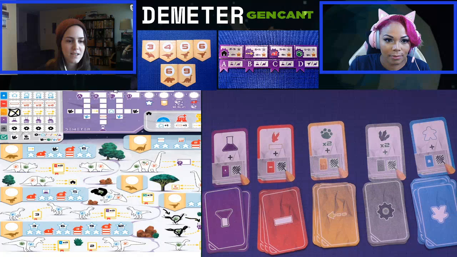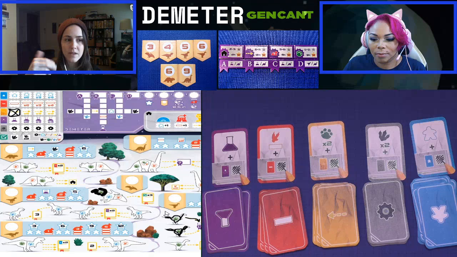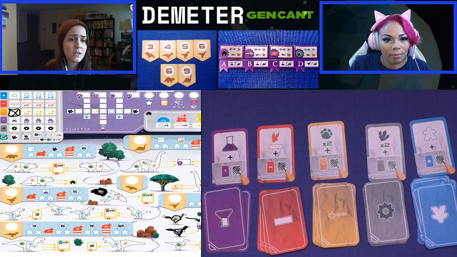So Mandy, you chose the gray, and the gray actually gives you an ability to choose one of the options above it. So either a blue scientist, a red observation post, a yellow development, or a purple research. But you only get to do one of those. Right. Okay.